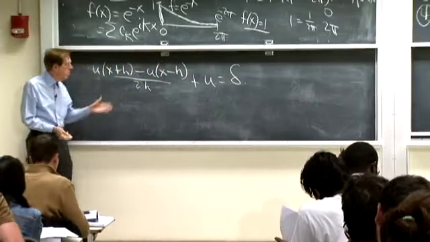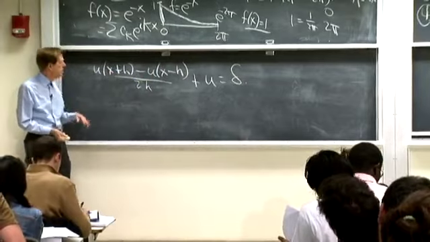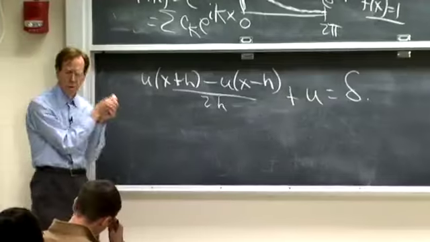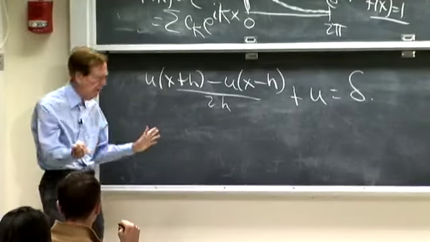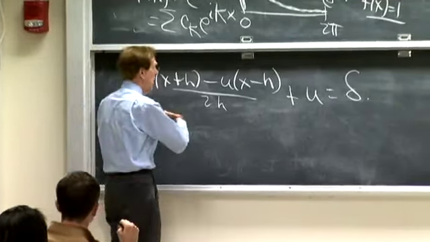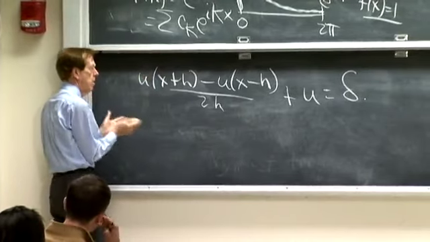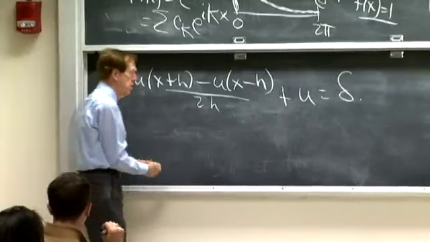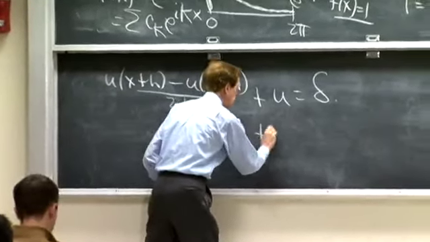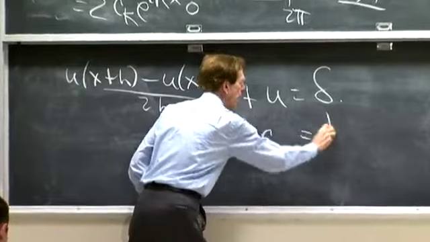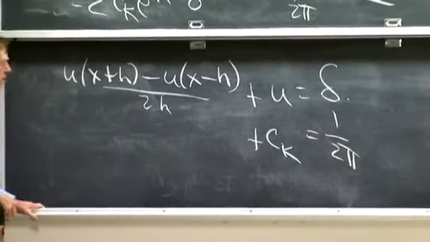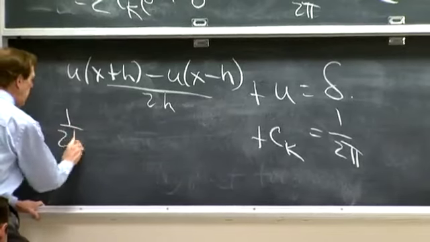This is like I've taken a center difference there instead of a derivative. How would you write a solution to that? Same method. So what would the method be? I'd take transforms. So here, this would have coefficient ck. This would have coefficients 1 over 2 pi. And what would be the coefficients of these guys? Well, there's a 1 over 2h.